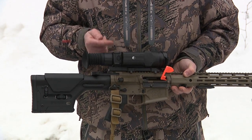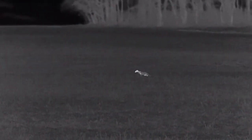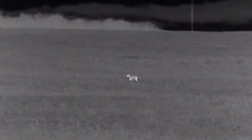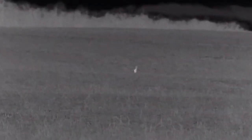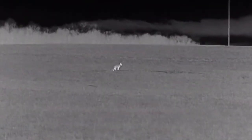This thermal scope is many thousands of dollars and has real advantages. If it is foggy, rainy, or smoky out, a red light or digital night vision will not see through it — it'll come right back at you. But thermal actually sees through fog, smoke, and all of that. It makes an image based upon the heat of an object, giving you a full picture of everything. Things that give off heat glow really bright — there's no way to hide from a thermal scope. And if you shoot and miss, whereas with other scopes you lose the sight picture, with thermal you continue to see that animal the whole time.